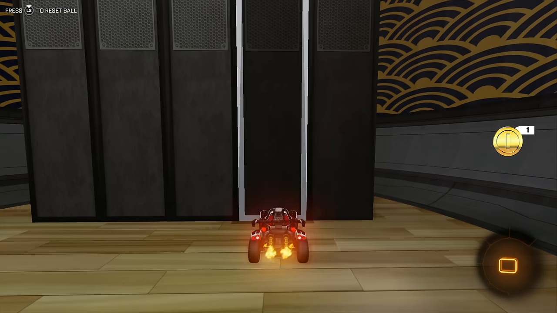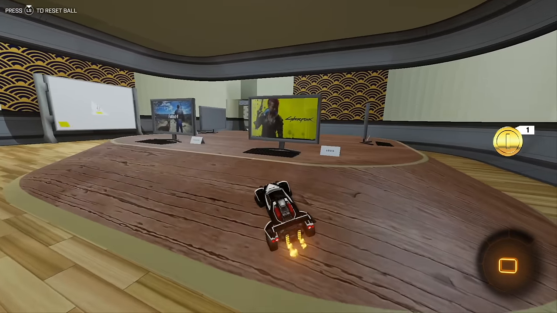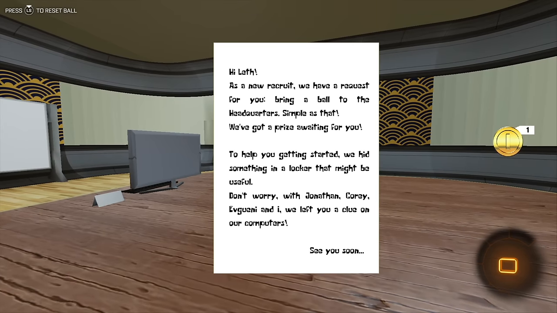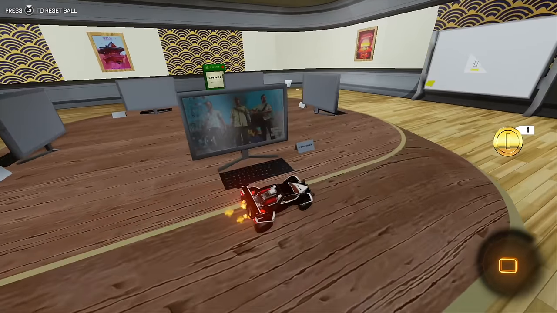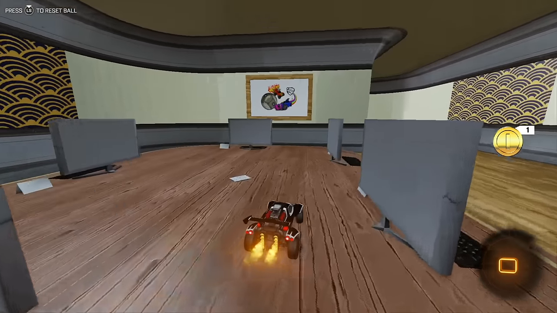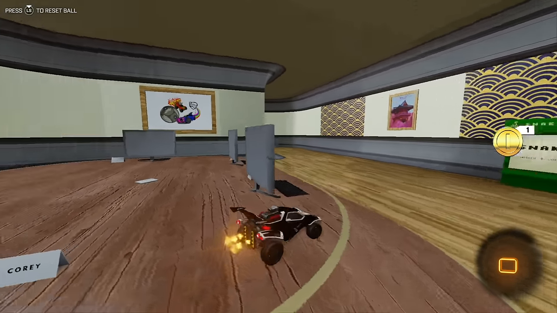Dude, what? Okay, let me try a different way. I don't know, what would the order be? Yeah, how would we determine the order? Oh, the names on the list. Jonathan, Corey, Evguini, and I. Who's I? Yeah, that's it, right? So, okay, who's Jonathan? That's not Jonathan. Jonathan. So 5 is first. Was it Corey next? Jonathan, Corey. So Evguini. I'm probably saying that so wrong.